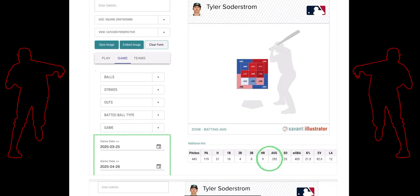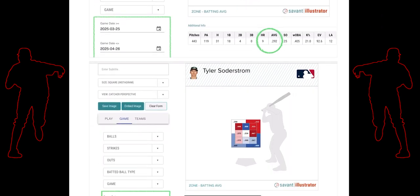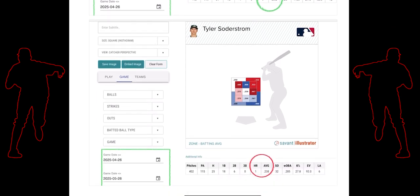All right, Tyler Soderstrom started the year off really hot, and you can see here in his first 119 plate appearances, he was hitting .292, had 9 home runs to kind of start off that first month or so of the season. You fast forward to what he's been doing over the last month or so, and he's only hitting .238 with 1 home run.